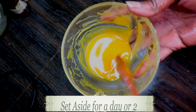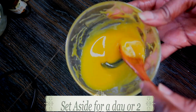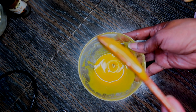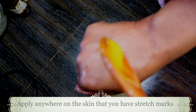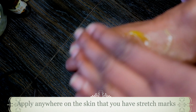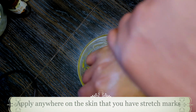And what I like to do is set this aside for a day or two for the turmeric to infuse in the aloe vera gel and the oils, and then it is ready to use on your stretch marks. So to use it on your stretch marks anywhere on your body, all you need is just a little bit. You apply it, and then you are just going to massage it on the area. Massage, massage, massage your stomach, your buttocks, anywhere you have stretch marks.